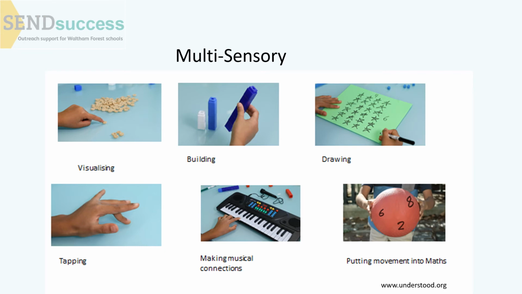Making musical connections. So music is made up of patterns and structures, so it can marry to maths really well. They can also use songs to help them memorise maths rules, or play musical notes for different lengths of time. And putting movement into maths is a really engaging way to help children retain what they've learned. You can play addition hopscotch, or throw a numbered ball when someone has to perform the maths operation their hands touch.